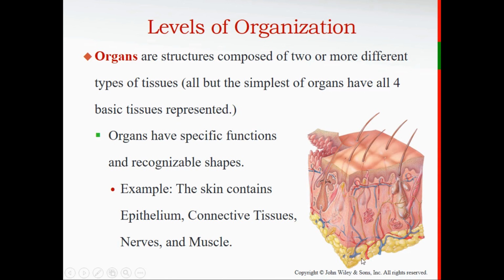And in this cube of skin, we'll see connective tissue. Down here, we have some fat. There are also elastic fibers here within your skin. Here we see blood vessels. That's going to be cardiovascular tissue. This is glandular in nature. This is a sweat gland here and here. So you have a muscle right here. That's the muscle in the skin that causes your hair to stand up. You have epithelial tissue, of course, that protects and lines your body. So there's lots of stuff. And then there's nerves. These little yellow guys here, those are your nerve endings. All 4 are represented in the largest organ in your body, your skin.